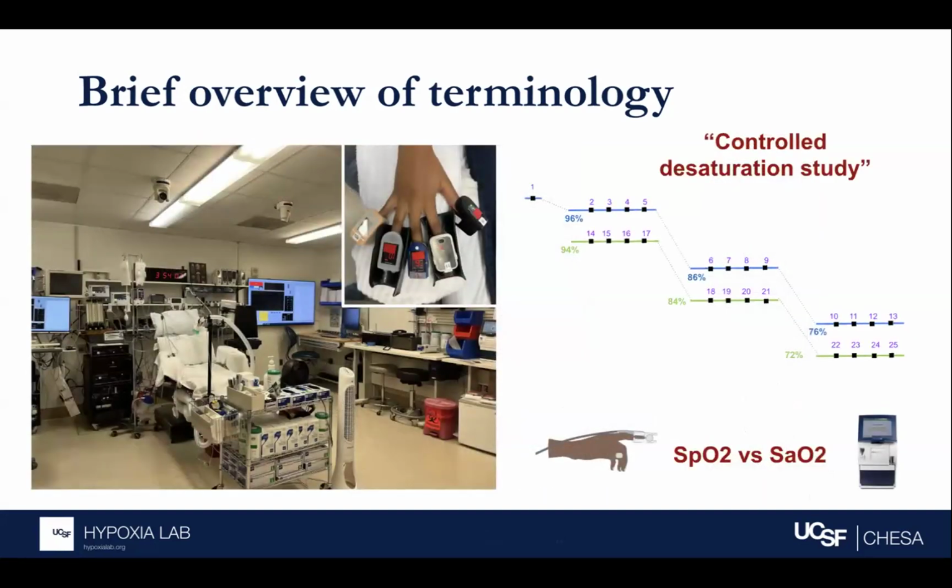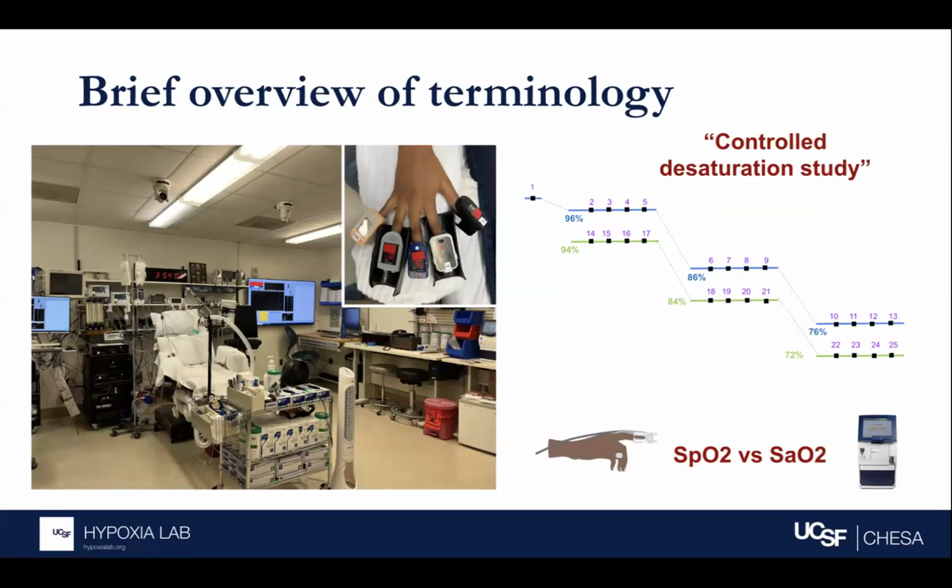When we're talking about doing device testing, this is a picture of our lab in San Francisco and a subject with their hand with several devices under test on, with dividers to prevent any kind of light interference. We call this a controlled desaturation study. Somebody sits on the operating room table there, they breathe on a closed circuit, and we slowly desaturate them. We slowly lower the oxygen level in these 6 plateaus to try and get a distribution of samples across the range that's most clinically relevant.